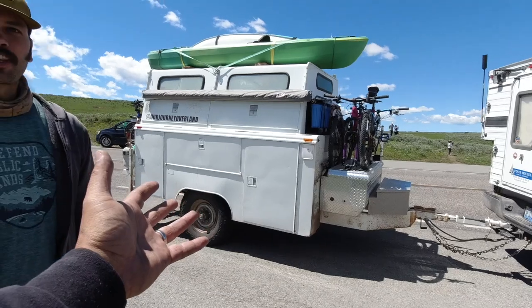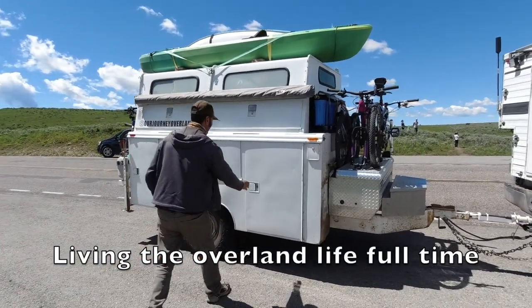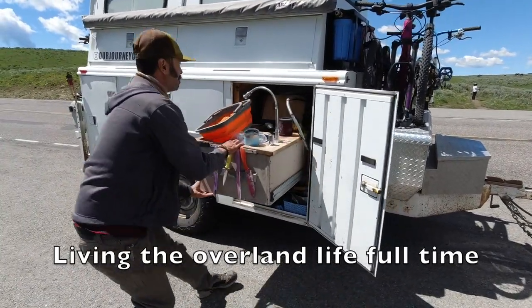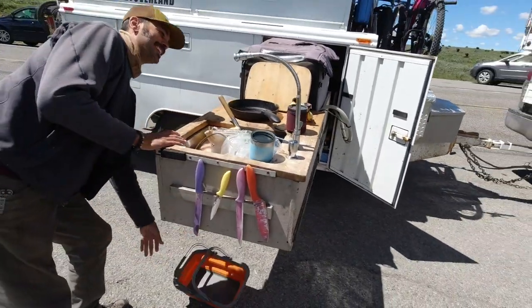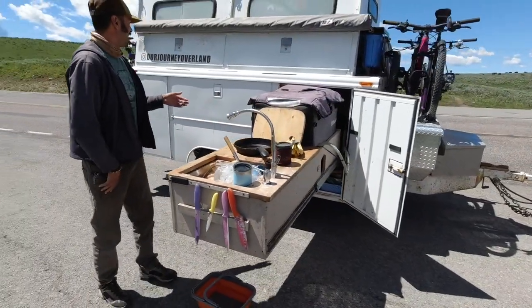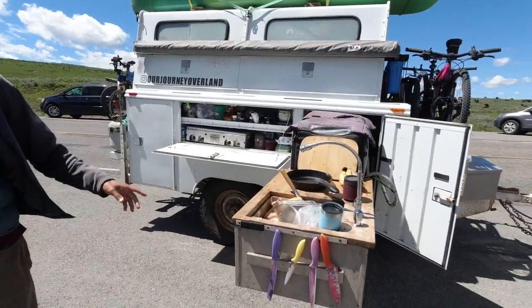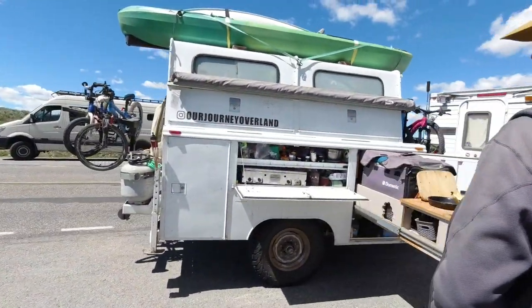And then, of course, this is because you're full-timing it, right? This is because I'm full-timing. I'm just going to show this one part off. I wasn't planning on showing it off, but this is my favorite part of it. Oh, look at that. So it's got a full pull-out kitchen. Clearly, you made this, right? I did. I made it all myself. That is awesome. This is all of our kitchen stuff on this side. In the back, we got some dirt bikes and another kayak and some stuff.